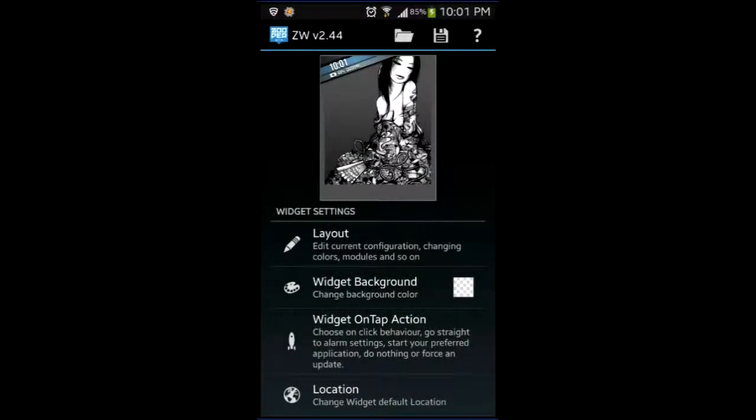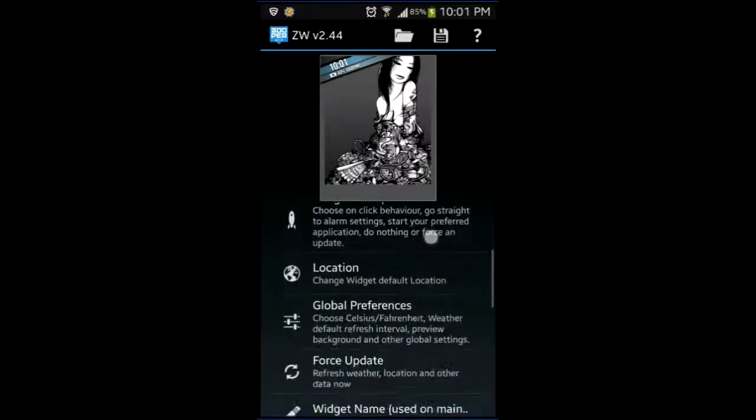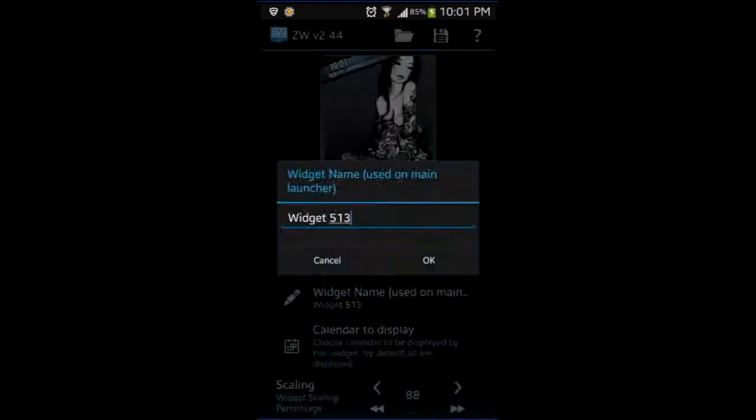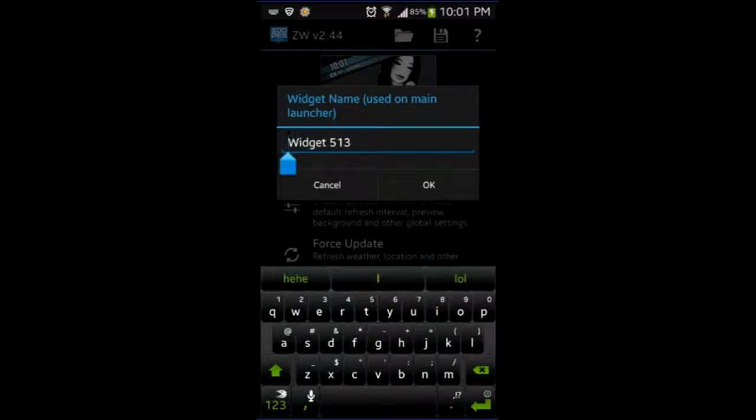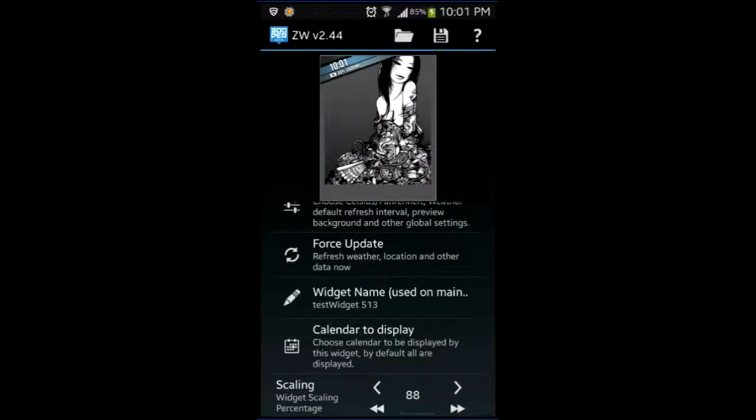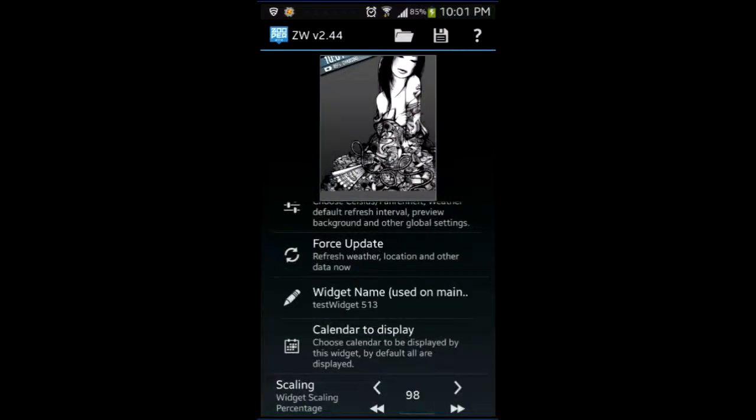Okay, so the first thing we get is this. We get a screen, and basically what I want to do is first give it a name. Then I'll make it a bit bigger, but as you can see up here it's getting cut off, so I'll shrink it down a bit. And there we are.